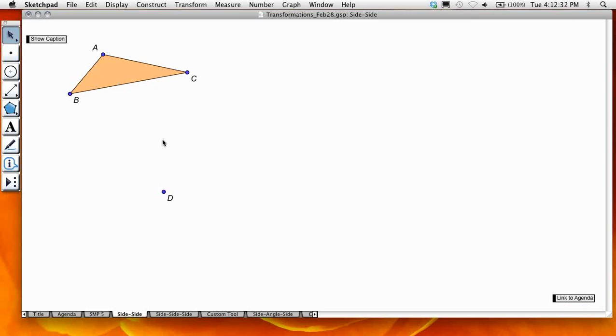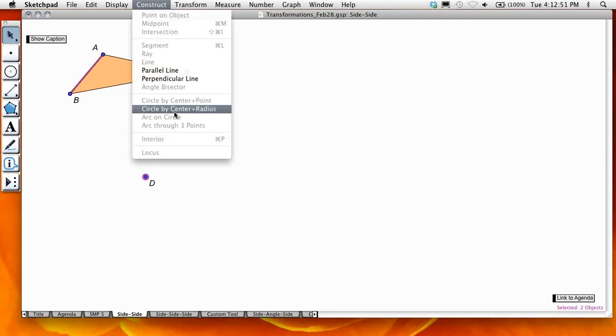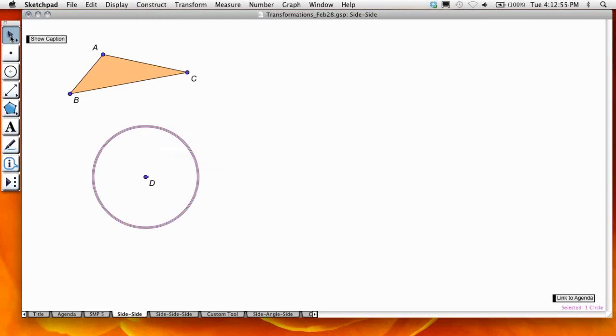So just like with a compass and straight edge, if we want to construct a congruent segment, we need to make an arc, but really what we're doing is we're making a circle. So I'm going to choose point D, and I'm going to choose my first side, AB, and I'm going to construct a circle using D as the center and AB as the radius.